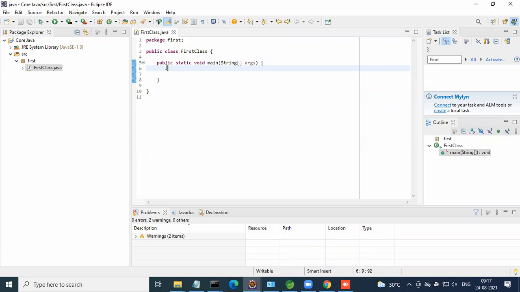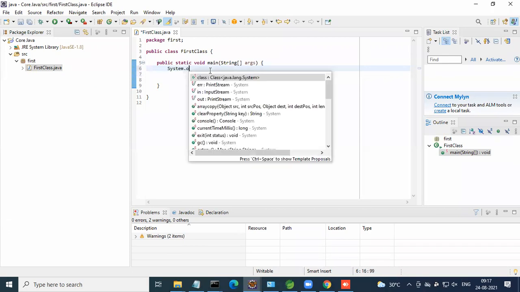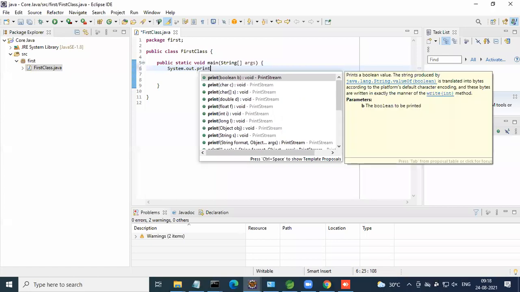If you want to print anything in Java, what will be our syntax? Java basically gives us two types of output. First is a console-based output. Second is a web-based output. If you are going for a console-based output, then you must write System to print on the console. If you are going for a web-based output, then we do not require System. We'll discuss that later in an upcoming session, how we can print values on the web. So if I want to print anything, I simply need to write System.out.println.